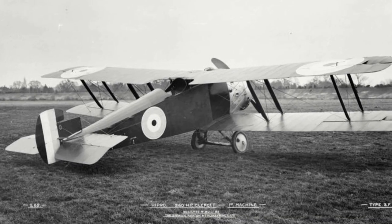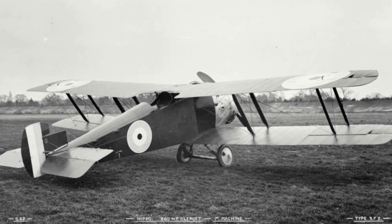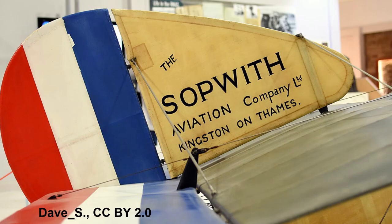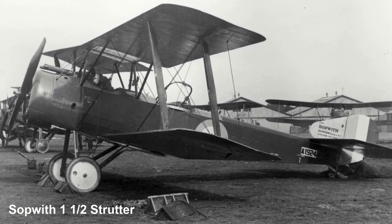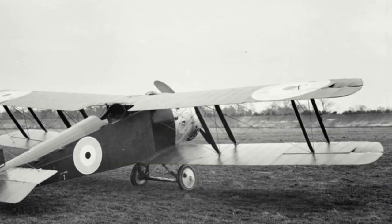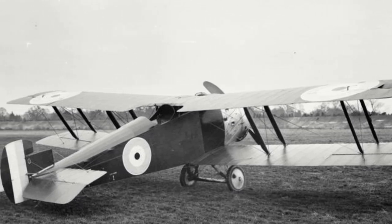The Sopwith Hippo is perhaps one of the more bizarre looking aircraft to come out of the First World War. Its backwards stagger was certainly something a little different to other aircraft of its day, and no doubt gave it quite a distinctive look. The Hippo was a private venture by the Sopwith Aviation Company, with some sources suggesting it was initiated to develop a replacement for the Sopwith 1½ Strutter, then in production to fulfill orders for the French. There was little interest from the British Air Board in the Hippo, but interestingly they did give Sopwith a license to proceed with development and produce prototypes.